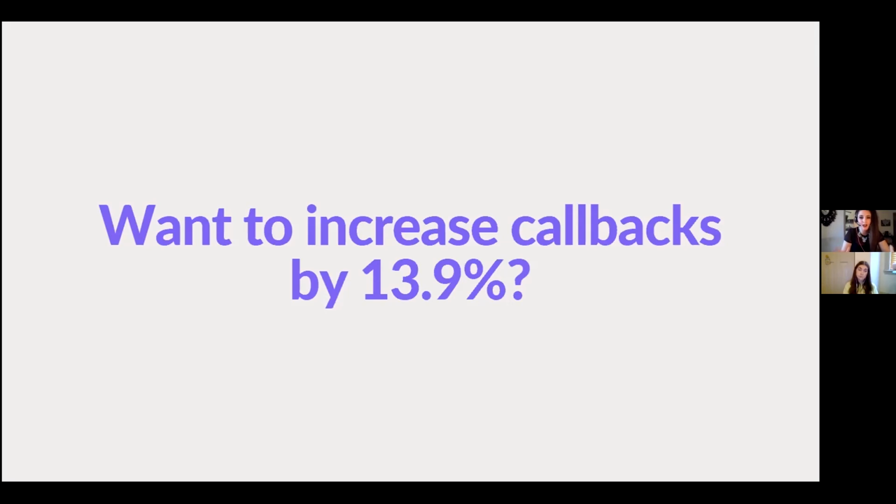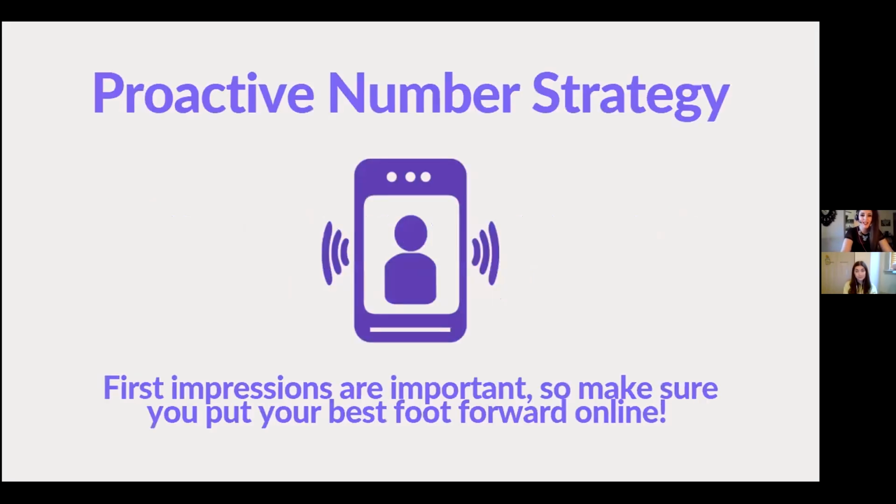Additionally, if you're looking for a little more penetration on your campaigns, we also offer what are called dynamic caller IDs. What these do is match your outbound caller ID to the area code closest to that of the consumer you're calling, so it just looks like a call from a local phone number. When we ran a study on this, it was shown to increase lift rates by almost 14% on campaigns, which is awesome. So if you're looking to get a little more out of your campaigns, those dynamic caller IDs can be a great add-on.